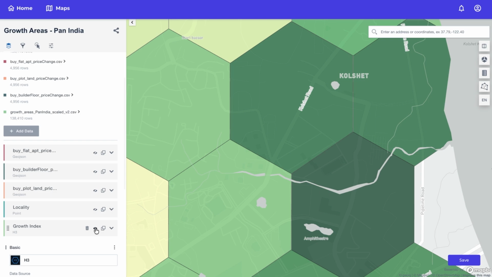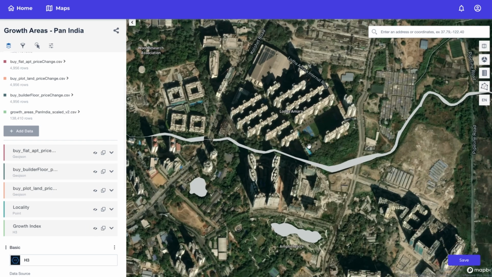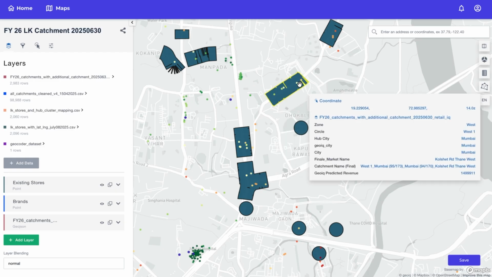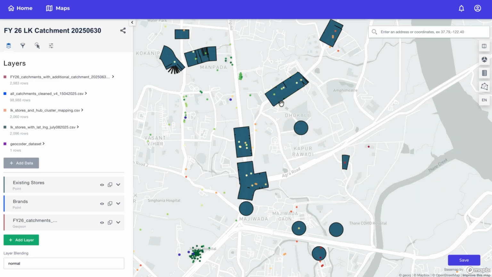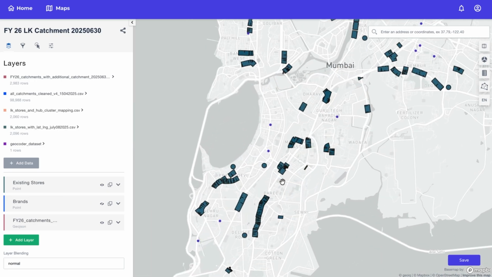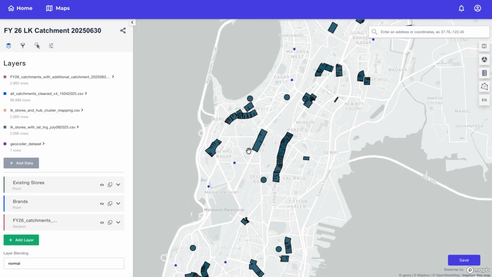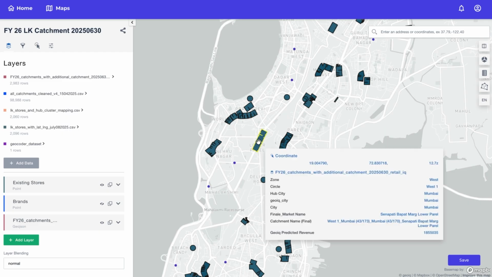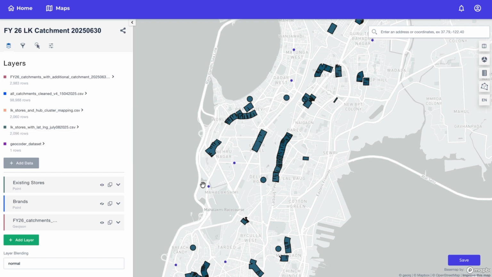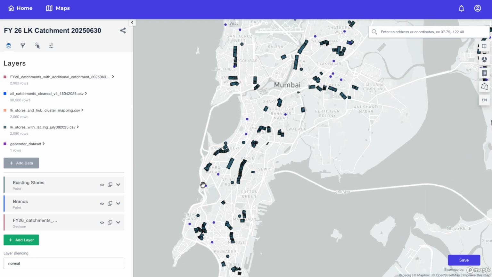As I zoom in, you'll see a lot of high rises being built, new plots being cut out, and the land getting developed. In short, a neighborhood on the rise. As I go and study the development even further over here, you'll see a pharmacy that's come up, maybe a salon that has already come up in this location. As I move to Lower Parel, where you are seated right now, you can see our existing stores here. But we see potential for new locations as well. And our model projects revenues for these new locations as well. And this is how we are continuously expanding within existing cities based on data-backed catchments.